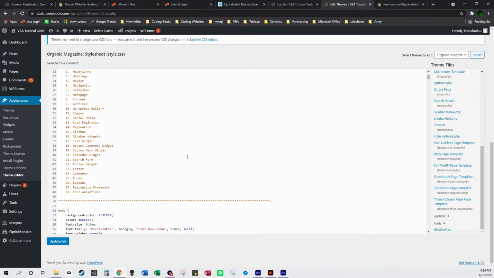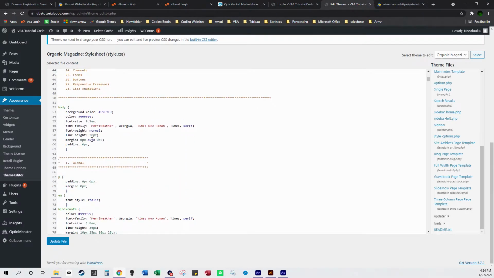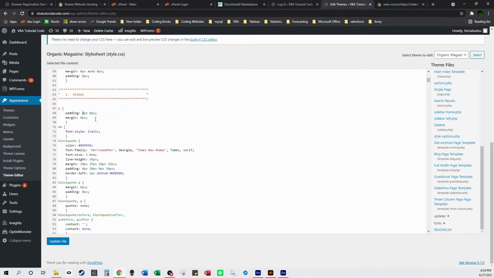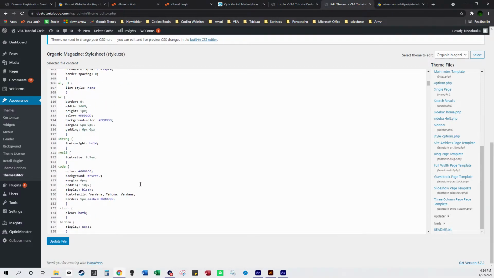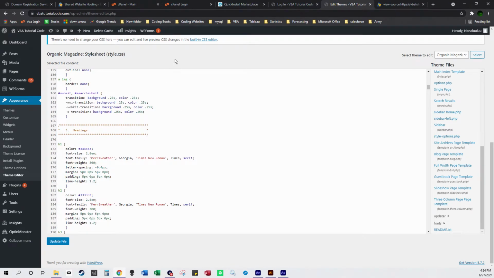You can work backwards through Firebug or inspecting page elements, find out which part of your website is where, and then edit the padding and the margins and the basic visual look of your website, and then you click update file here.